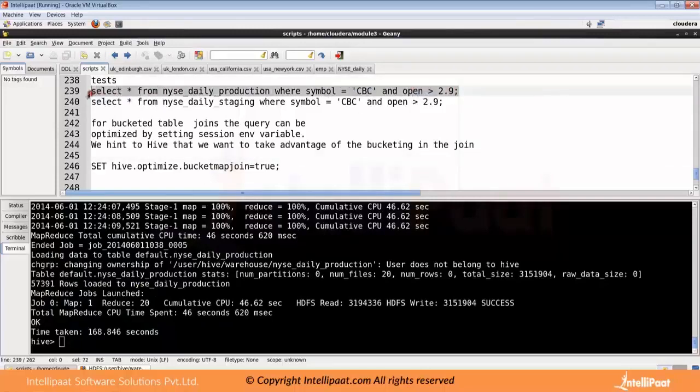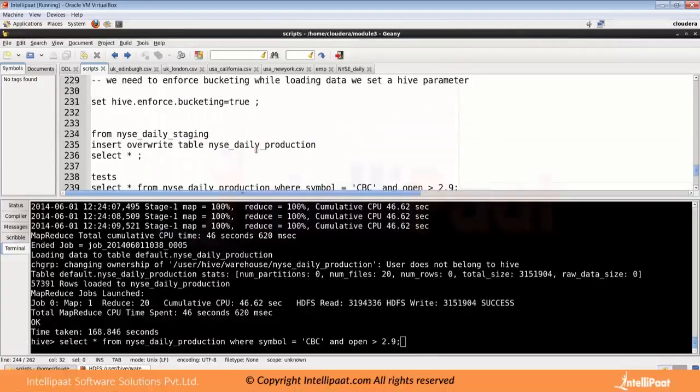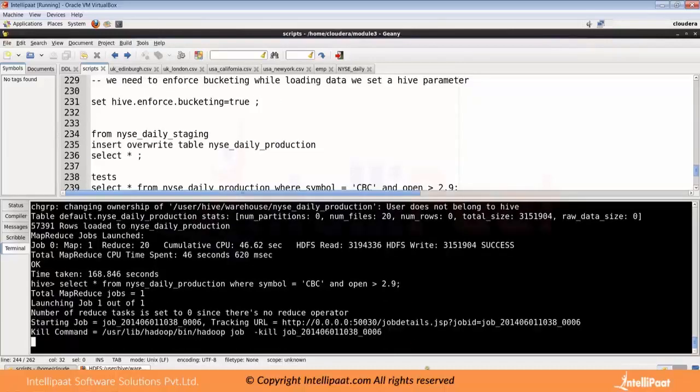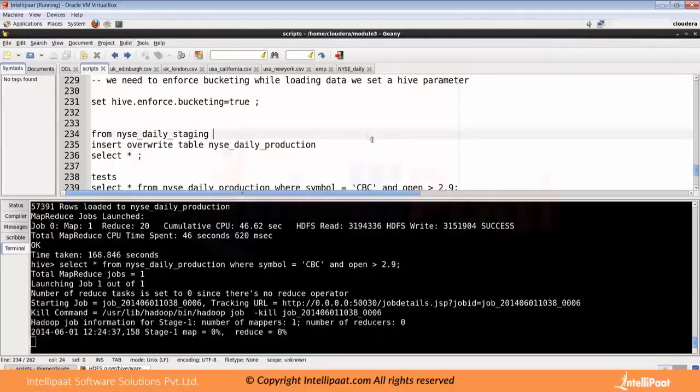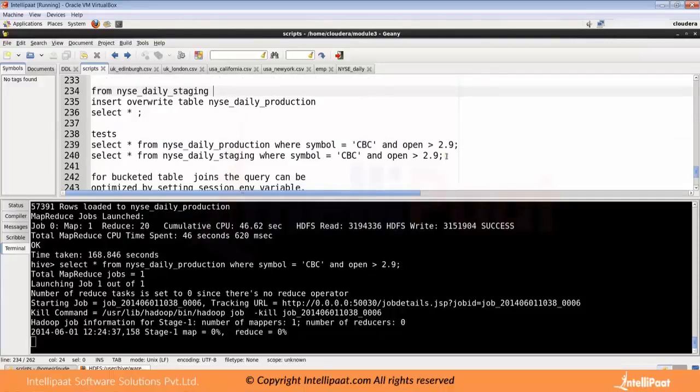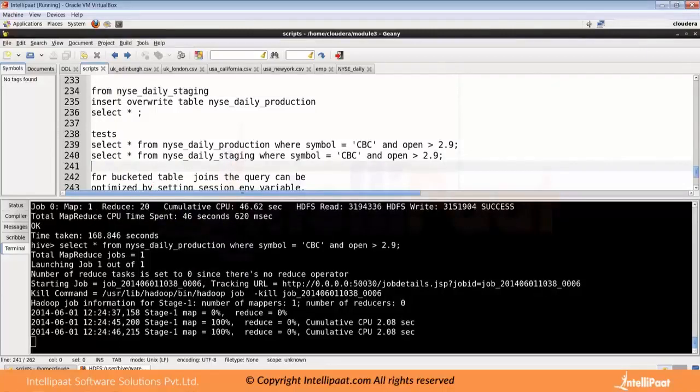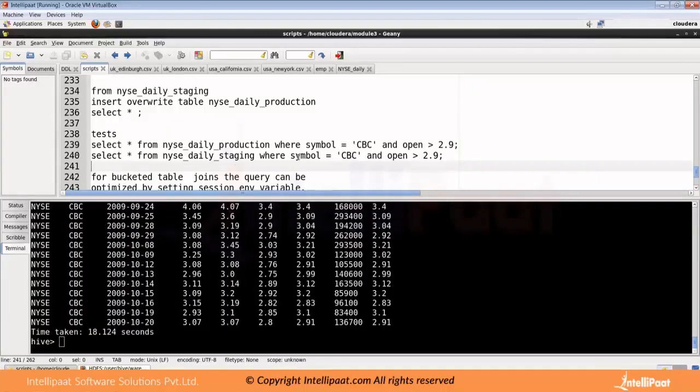Okay, so let's do a select from NYSE daily production, because that's the bucketed table that we created. And I hope it gives data faster. And another query, the same query will run from NYSE staging just to see the performance gains. So it took 18.124 seconds.